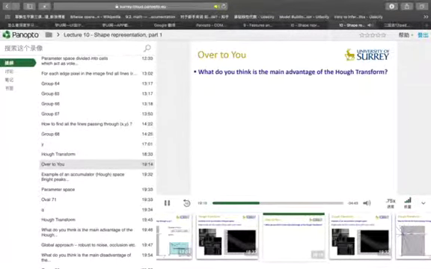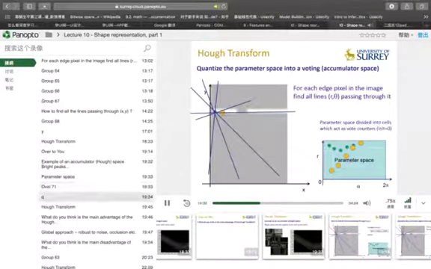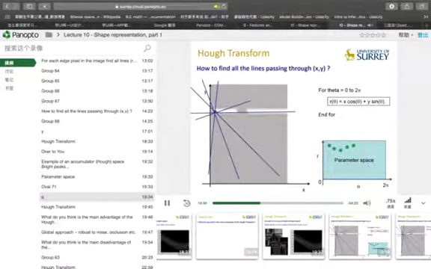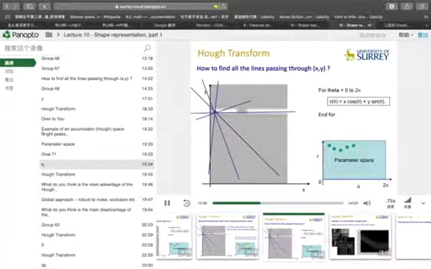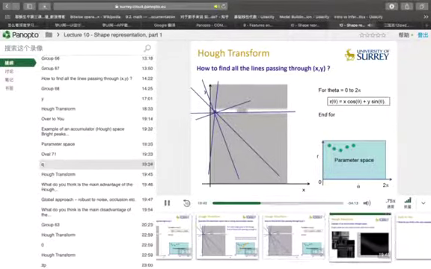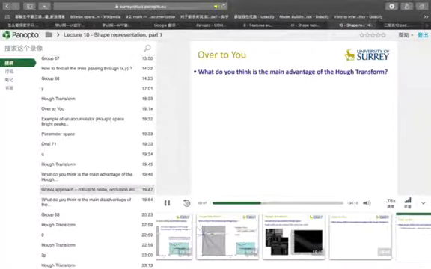So what do you think the main advantage is of this Hough transform as I've described it? Deal with bad lighting. In other words, it can deal with little holes in the line. Yeah, it takes a global view of the image. Can you see how it takes a global view? Because we don't start making a decision as to what the best fit lines are in the image until we've processed every edge pixel. We gathered evidence for every edge pixel in the image. So it's a global algorithm. That is the most important thing.